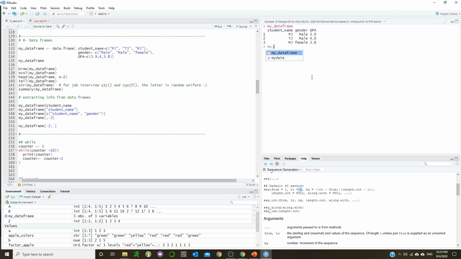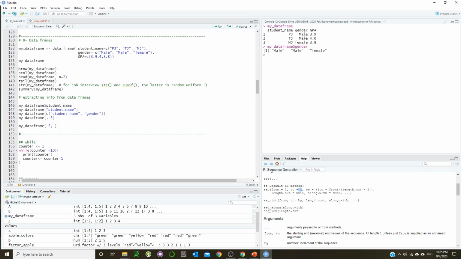As soon as I type my underscore, whatever is in your environment is going to be suggested here. So I have my data frame. Now, if I press the $ sign, see what will happen. When I press the $ sign, RStudio automatically understands that I'm talking about this data frame, and these are the variables inside the data frame. So if I only want to extract the gender, I click on this gender and then press enter.